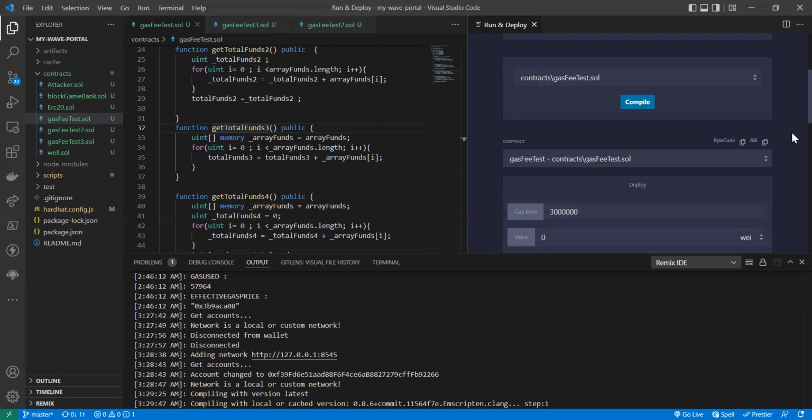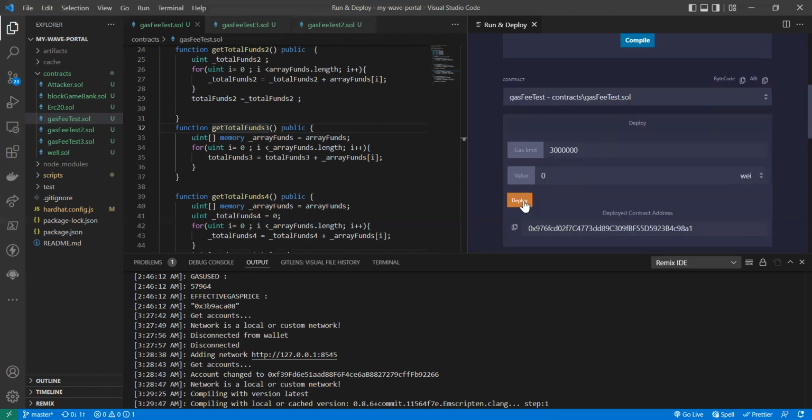So this is the key that I'll use to deploy. I cannot deploy now. Why? Because my compilation is still running.